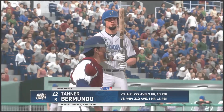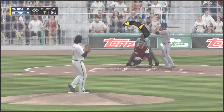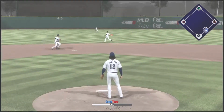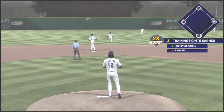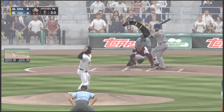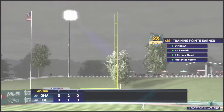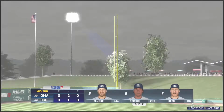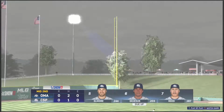That is absolutely amazing. Tanner Bermundo is going to come in here now with an 0-1 count. He's going to deal. Swung on and grounded, a ground ball past the second baseman who reaches out but cannot come up with it. So that'll be a base hit. But he strikes out the first 5 batters that he sees in the game. There are 2 on now with a 2-2 count. Swung on and missed at the sinker, trailing way down, and he strikes him out. So he strikes out the side here as well, despite giving up the 2 hits. It'll be 6 strikeouts so far on the ledger in 2 short innings.